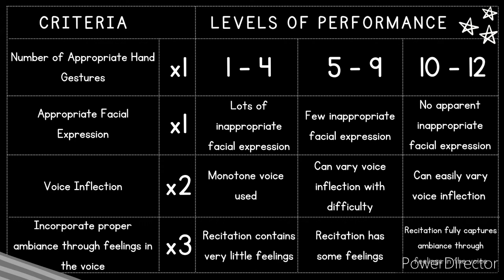Finally, the rubric above contains a mechanism for assigning a score to each project. In the second column from the left, a weight is assigned to each criterion. Students can receive 1, 2, or 3 points for the number of sources. But appropriate ambience, more important in the teacher's mind, is weighed 3 times as heavily. So a student can receive 3, 6, or 9 points. For example, 1, 2, or 3 times 3 for the level of appropriateness in this task.